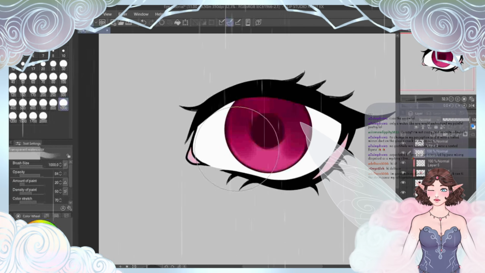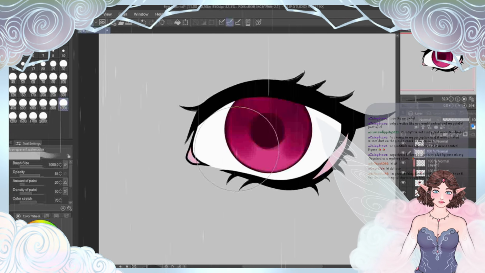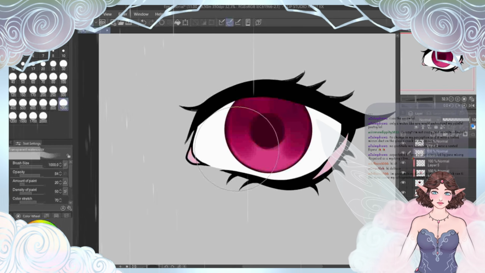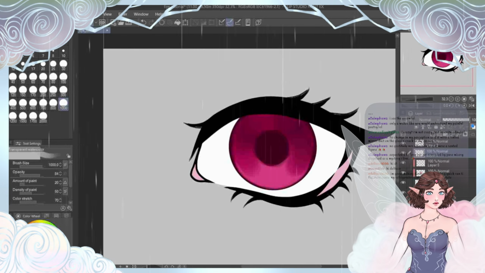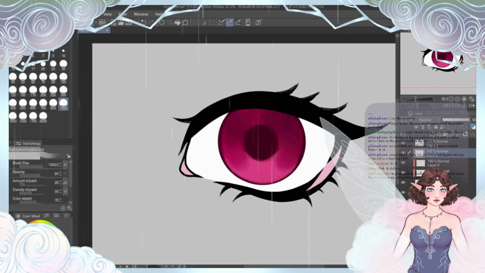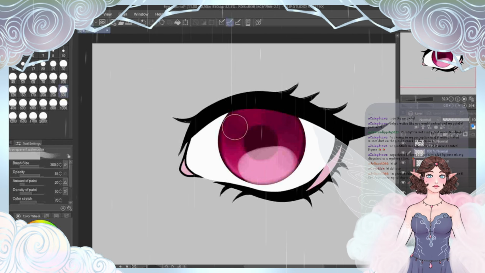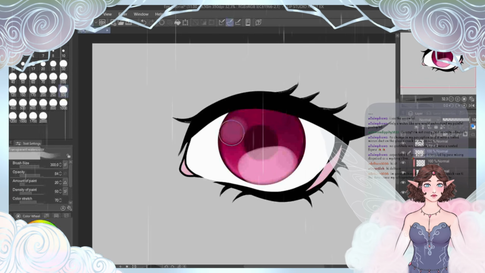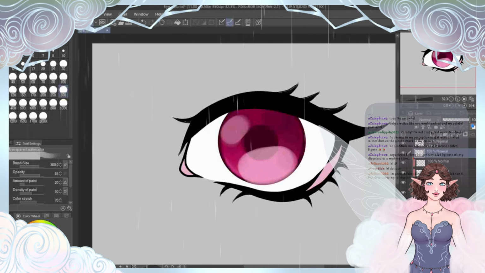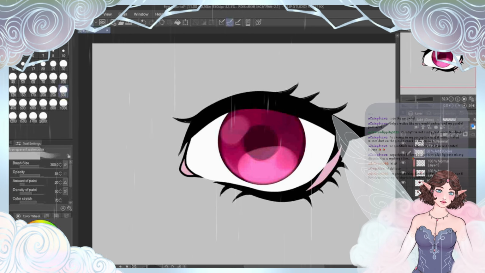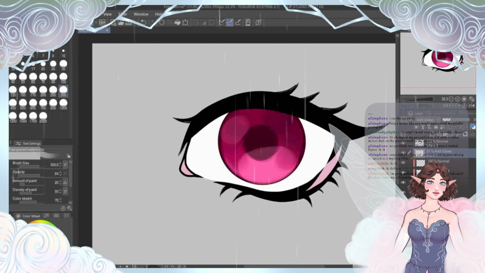So you could theoretically stop here and then just start adding your eye shines. Which, I do this, and then I do this, and then I just put it on a glow layer. And then I just lower the opacity. But I will say that I don't end here. I don't. And we're here to see how I normally draw eyes.